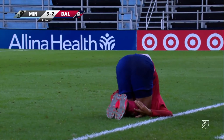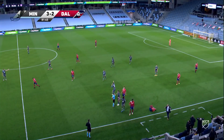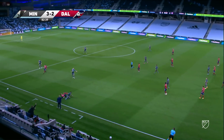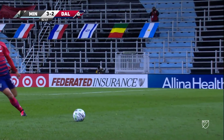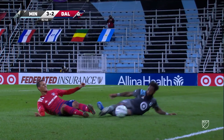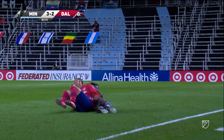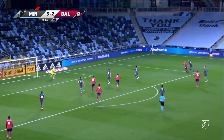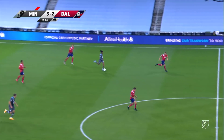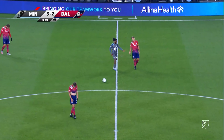Coming together just in front of Adrian Heath. And it's a red card for Romain Metzinger. You can see both players are sliding into the ball — I don't think that's a red card. Both players are sliding to the ball, both of their studs are being shown. Does Romain Metzinger's leg come up maybe a little bit high? Does it come through a little bit late? You can see as it continues on to the back. And he goes forward — Debassi away. Victory for Minnesota United!